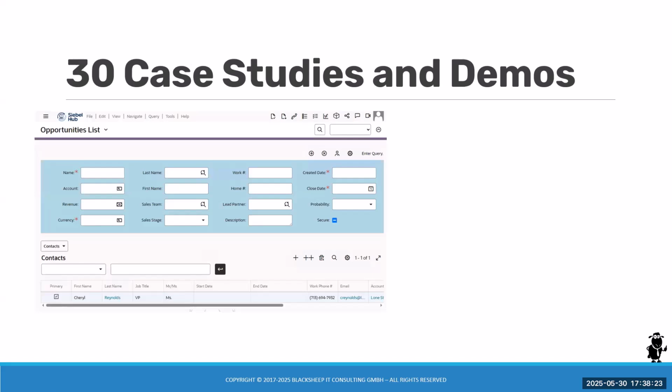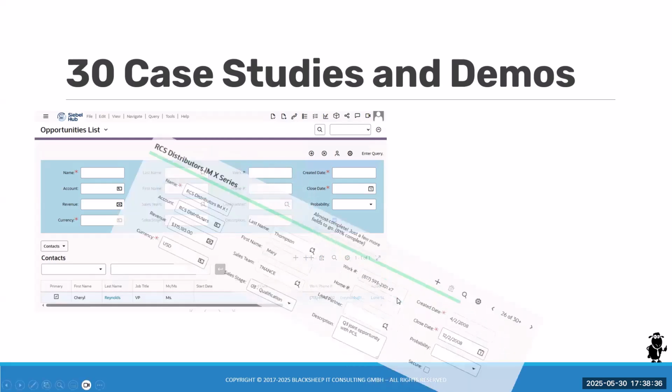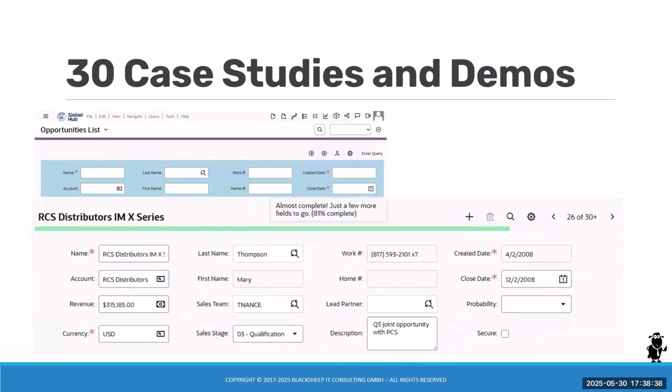Yeah, 30 years of Siebel prompted me to expand the library of case studies for that course a little bit to 30. So you will see some evergreens, and I'm just flipping through some screenshots here. You can see we use Redwood, we use Aurora. We use both most of the time to show how OpenUI is really open. So you do one change and it works fine in both themes or even in other themes.